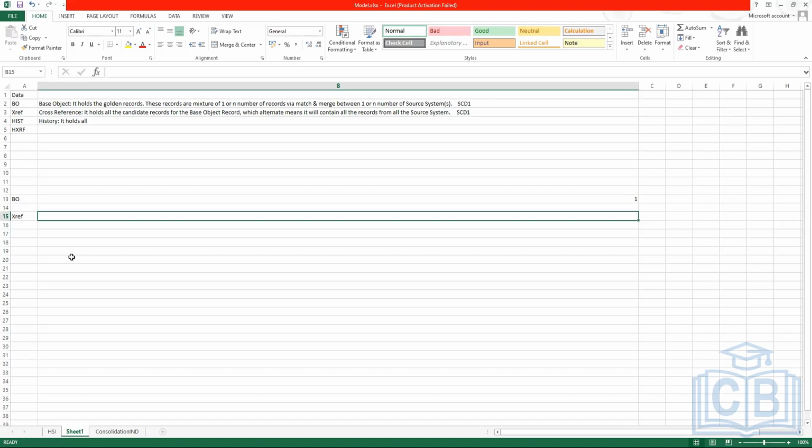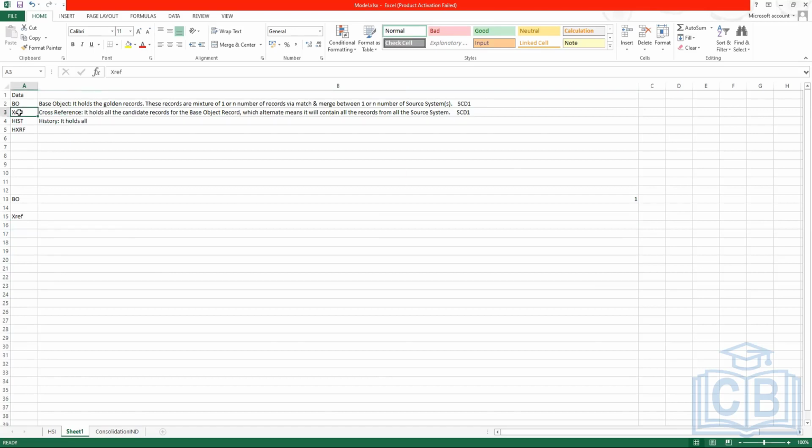So where does all that data from all those source systems go? As I'm stating multiple times, the data is coming from multiple source systems, or even from one single source system, and the data is duplicate, so it goes through match and merge. So where does all the other data go? All the other data is held in your cross-reference.